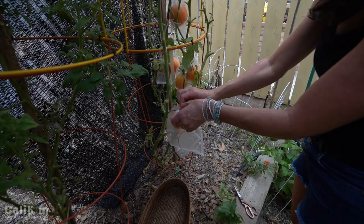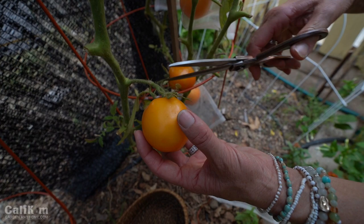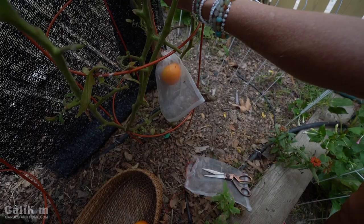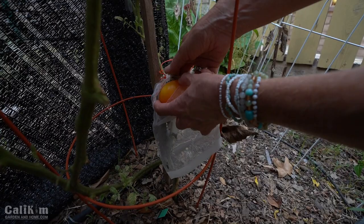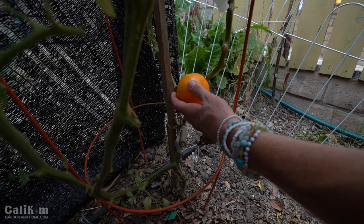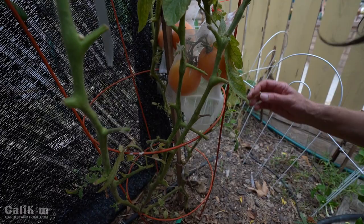We've had some squirrels and some rats nibbling away. These are absolutely beautiful — I love yellow tomatoes, they're super sweet. We've already harvested a couple off this plant but these are ready and we are going to enjoy eating these this week for sure. Now this plant really is taking a beating from the heat. We've got some spider mite damage; I've been trimming that off for a couple of weeks now and it looks like I've got quite a bit more to do. But these tomatoes are absolutely gorgeous. There's nothing like harvesting from your own garden grocery store. Homegrown tomatoes are such an incredible treat — these are very sweet and perfectly ripe and ready to harvest.